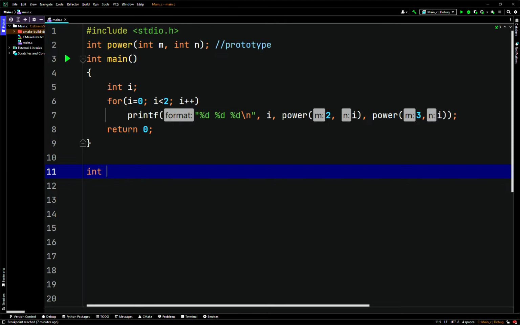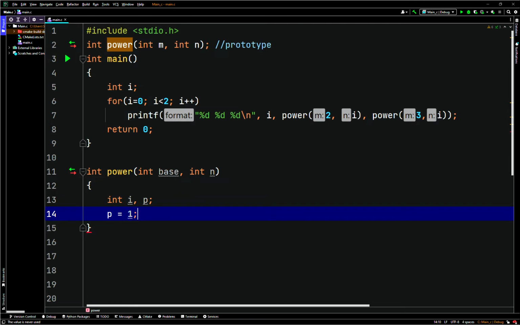So here we'll just have our function int power. We'll pass in an int base and an int n. We'll say int i and p. p points to 1 initially.